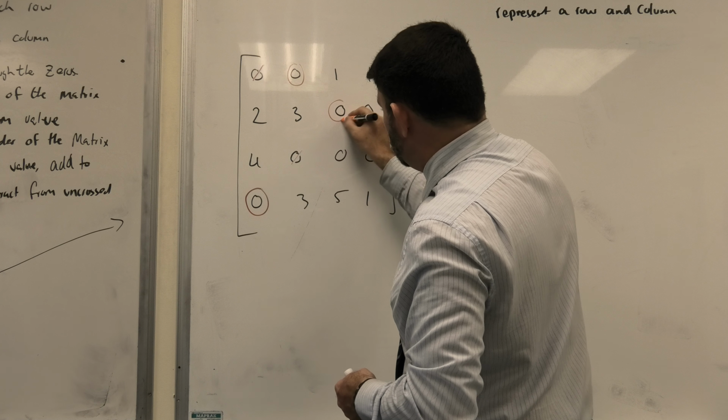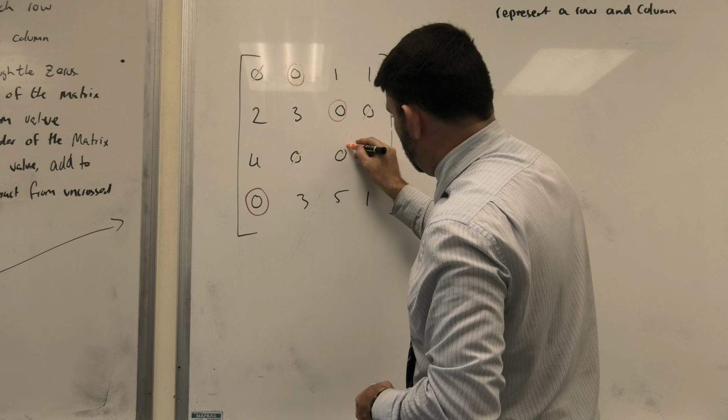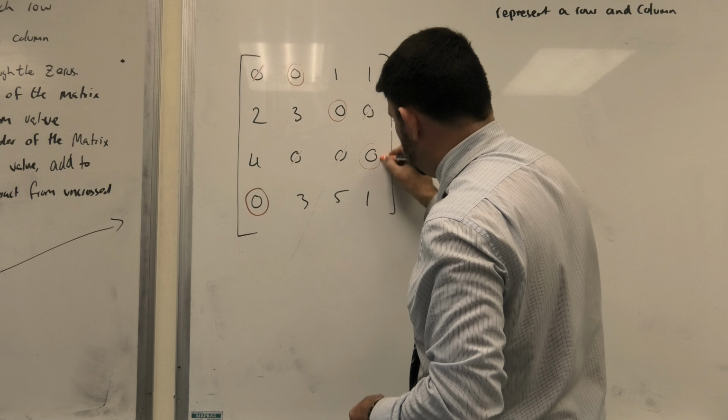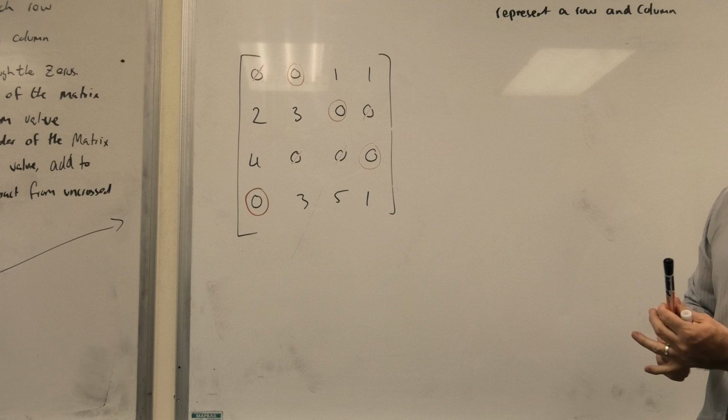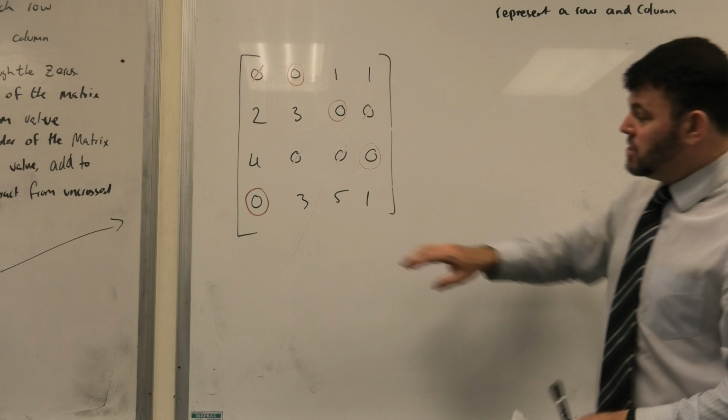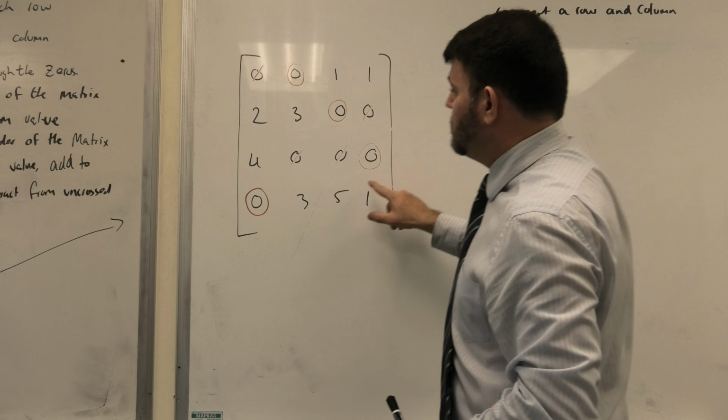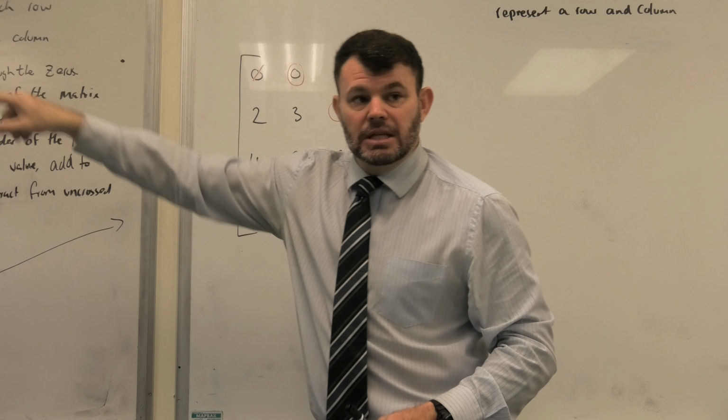So we could say, well, let's use this, cross that out, and that gets crossed out, so therefore now I can use this. Alternatively, we'll look at the answer afterwards, and you can see if we went the other way, you're still going to get the same answer. So you're going to get more than one solution in this case. What we do now is we match up the circled zeros with the original numbers at the start.